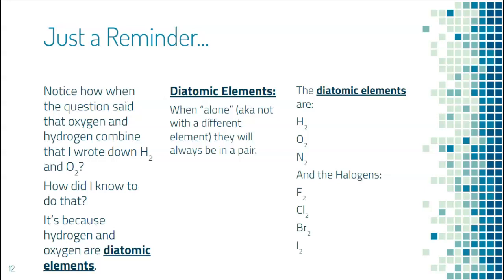And basically, these are some nonmetals. So we have hydrogen, oxygen, nitrogen. They always come in pairs, so H2, O2, N2. And then all of the halogens, group 7. All of these always come in a pair. So if you ever see fluorine reacts with such and such, it's F2. Nitrogen reacts with blah, blah, blah, it's N2, okay? So these are the diatomics.